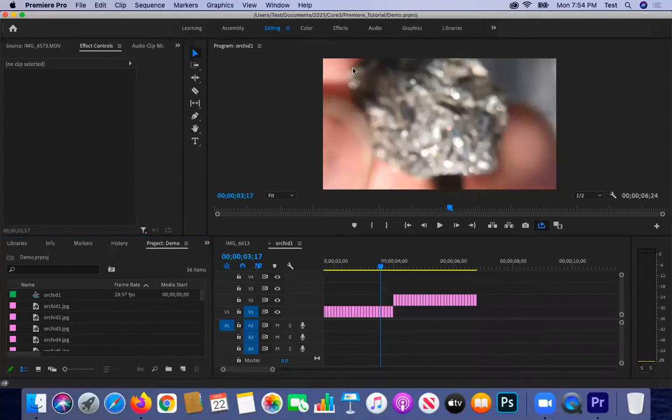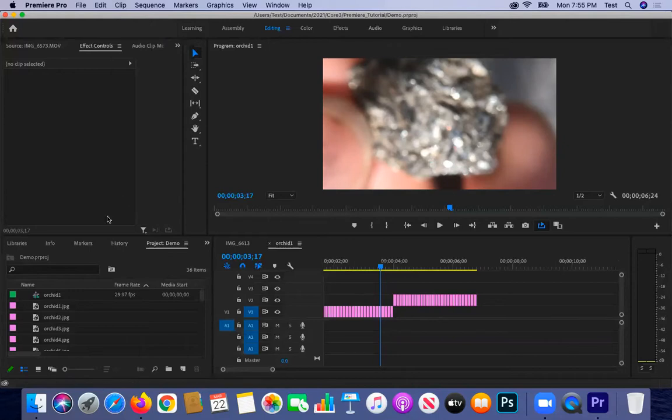Okay, for this week's Premiere tutorial, I want to introduce you to importing an image sequence, which is the best way to import stop motion footage. If you've taken a series of photographs all in a row and they all have a numerical sequence one after the other, you can import them all together rather than dragging and dropping individual JPEGs. This will take a whole lot longer than an image sequence, which expedites the process of importing a number of photos that are all in sequence already.